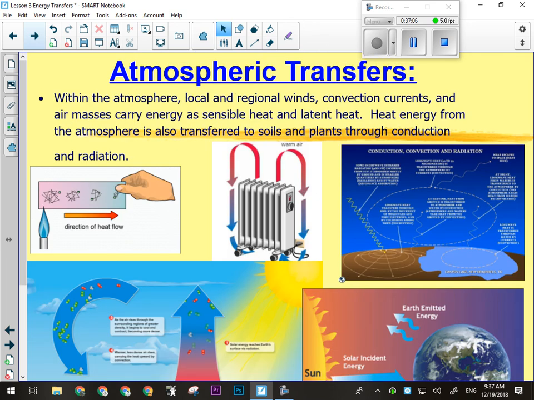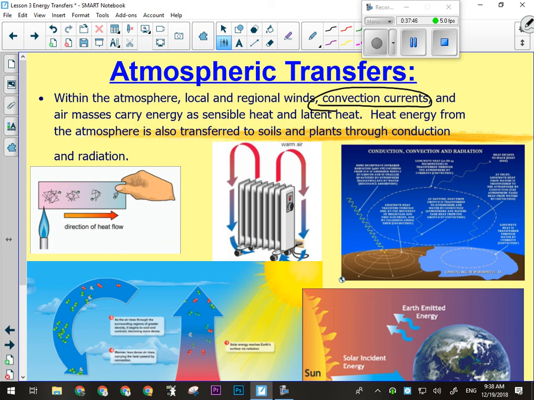So within the atmosphere, there's different kinds of energy transfers. The main type of energy transfer within the Earth's atmosphere is convection. Convection involves the movement of particles in a current. Moving air is typically referred to as wind. So wind is an example of convection happening. Wind occurs for two reasons. It's trying to balance temperature and energy through the second law of thermodynamics, or it's trying to balance pressure. Usually it's a combination of both.